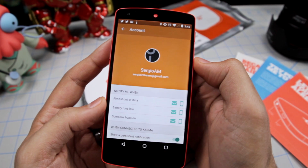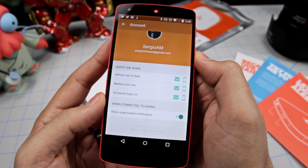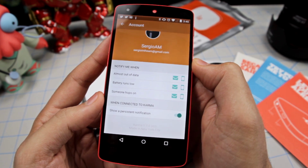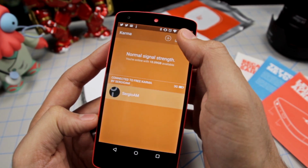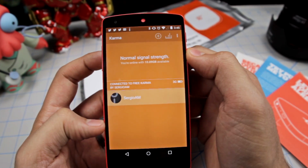On the options, you have the account info. You can choose when you get notified when a number of things happen, such as almost out of data, battery runs low, someone hops on. When connected to Karma, show a persistent notification. I chose yes on most of those things. Now let's see, the other one is log out. So very simple app, definitely easy to use.